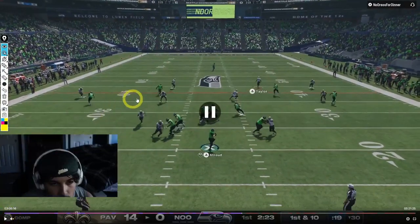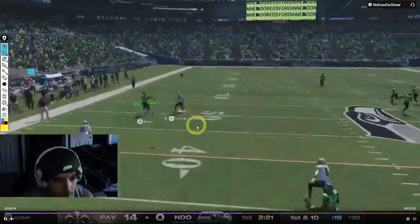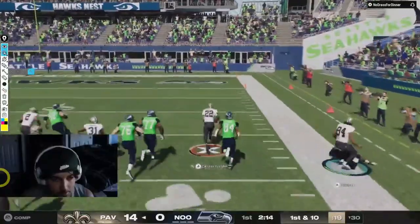So boom, I actually end up having a vert hook right here. Nonetheless, he's able to guard this running back route and then kind of this route as well. And you can see right here, I take advantage of the switch stick. This guy's open, but since he's in the middle of the field, since I'm getting pressure, since this post might be guarded by Sean Taylor, this guy is probably the primary read up into this area of the field. We take advantage of that and we switch stick him. I told him, nope, he's not having that. That's easy reads for me, and we end up taking it for 6 with Paul Kraus.